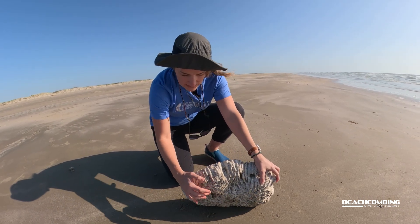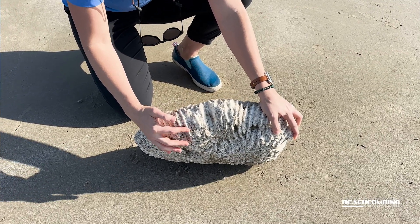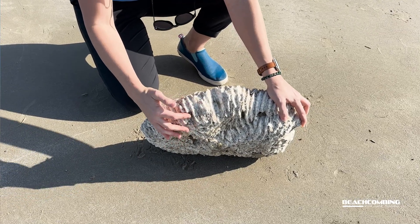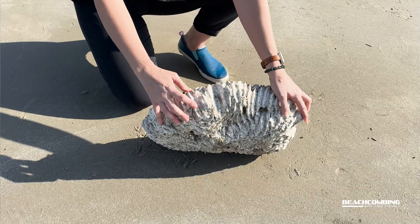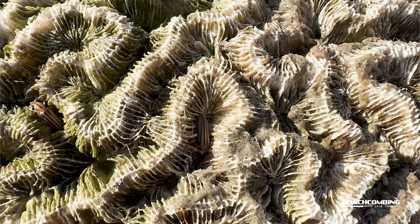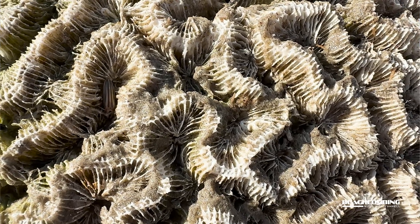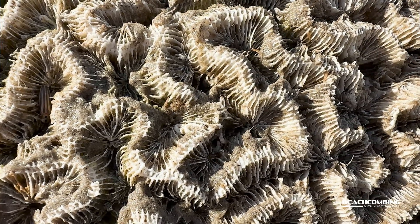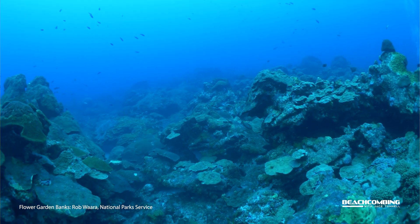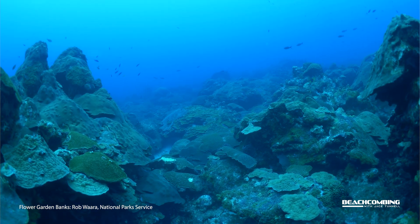You can see on the back side here — this is the bottom of the coral, the old pieces, and where it has been growing from. As it grows over time it lays down all these different layers, which represent different time series — essentially how much it's grown over time. We can look at these coral skeletons, date them, and try to understand how old this is. From the skeleton we can determine what the conditions of the ocean were — the temperatures, the pH, the salinity — and that can tell us more about what our ocean used to look like.